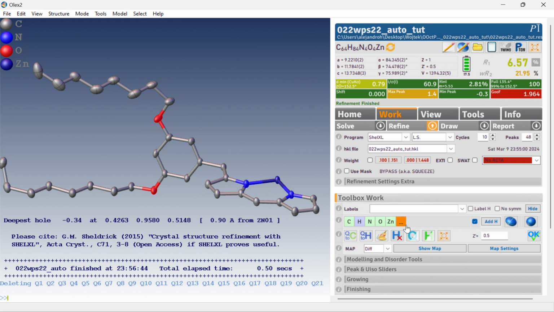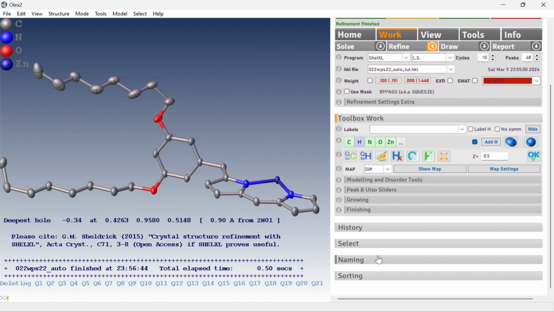The thing that is worth doing is to name the atoms.